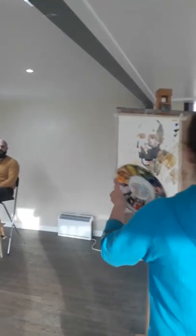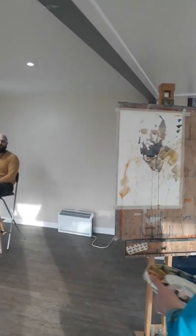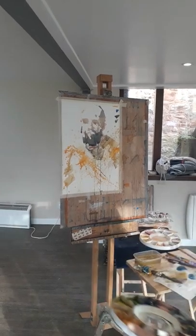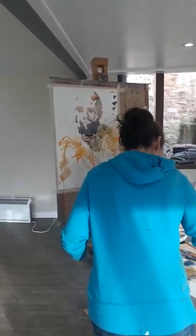So I'm still finding some stepping stones around before really heading into the eye. And one final thing. Something warm there. Okay, that's it. And then some dark on the right hand side of the forehead there. Again, a little bit of cadmium red into those colours to give me a colour for the shadows on the head there.